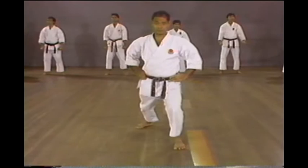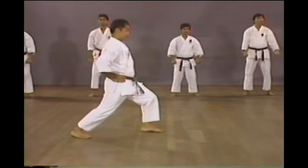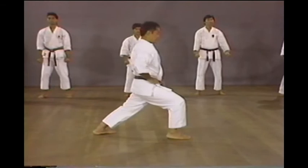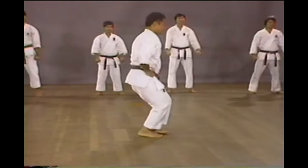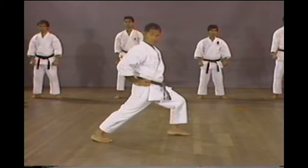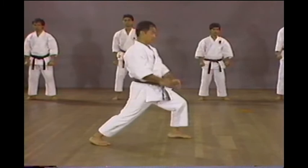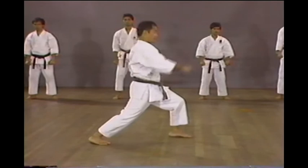Keep the hips low, bend knees halfway between the steps, straighten back leg. Bend front knee, bend front ankle. This stance is designed to withstand impact from the front. Back leg straight. Weight distribution is 60% in the front leg, 40% in the back. Used for blocks and punches and kicks.